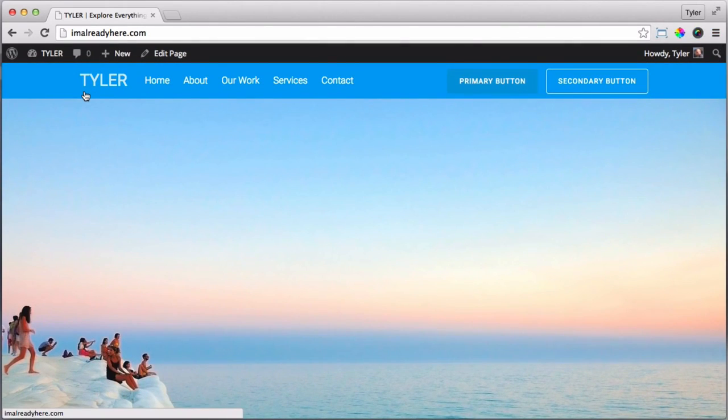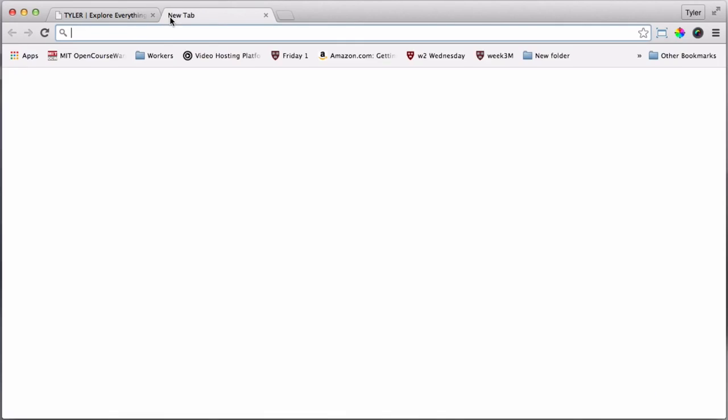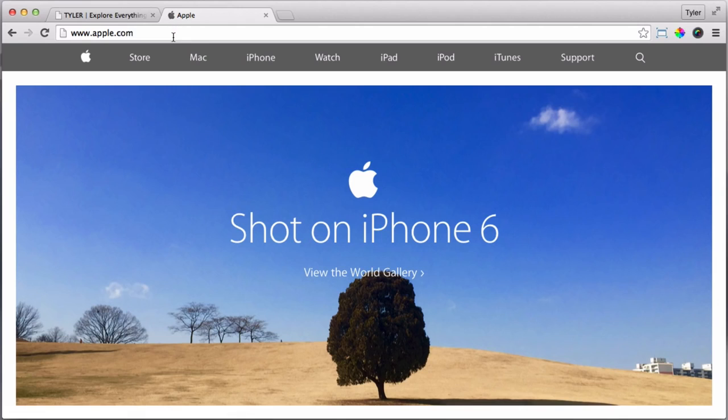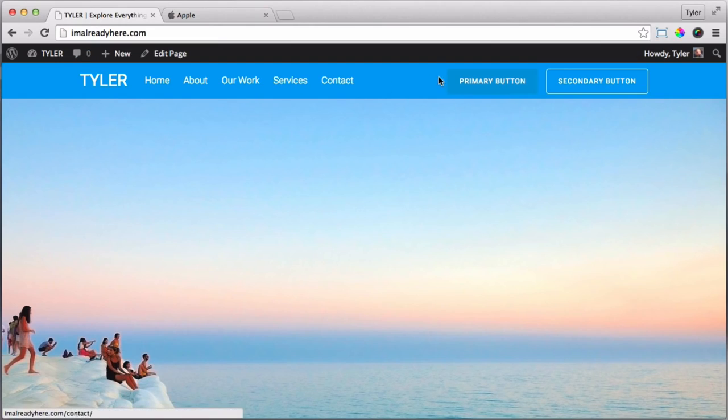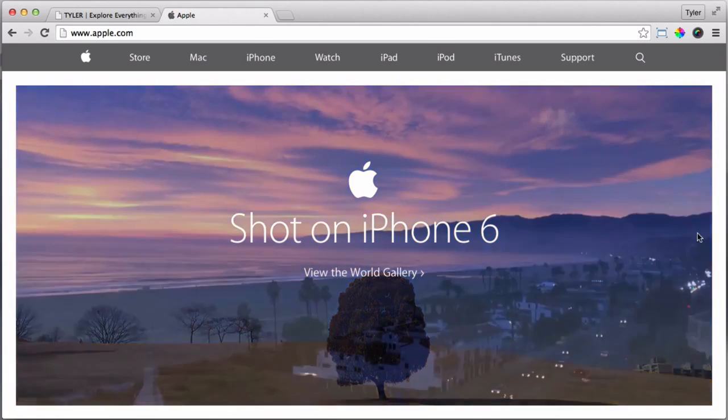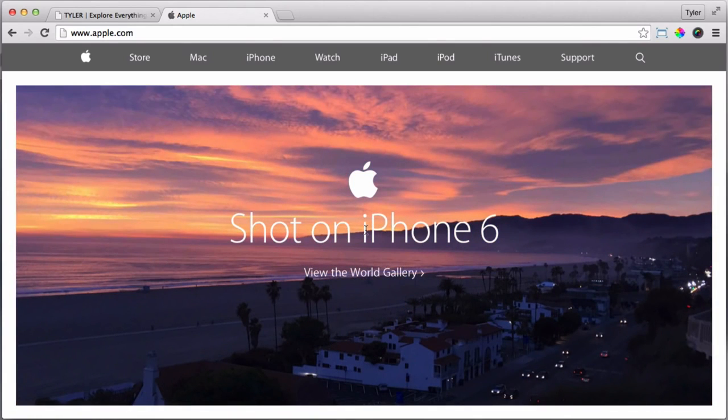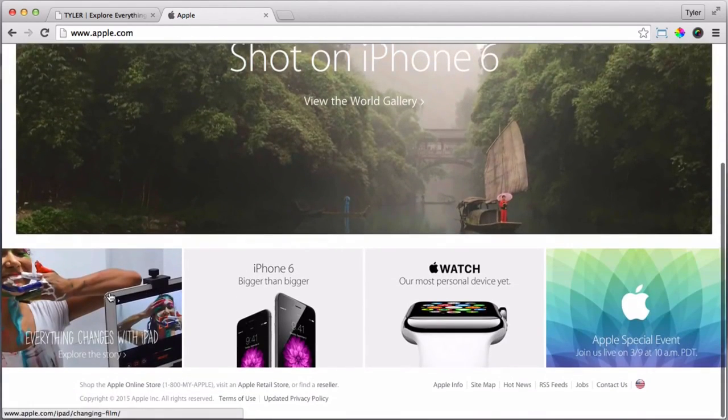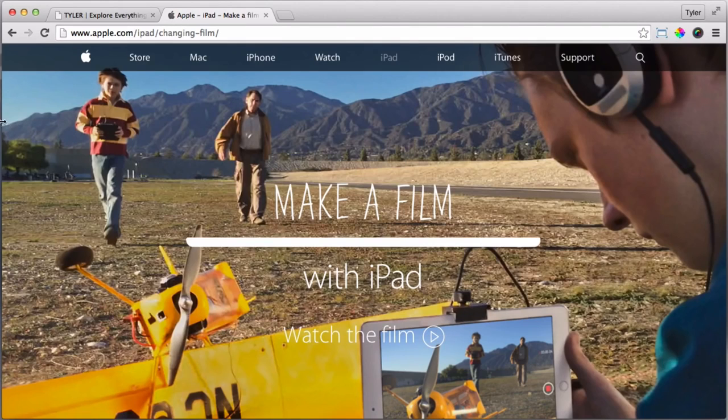So the next thing that we're going to do is put text in the middle of our image, and I can show you an example. If we go to apple.com, you can see that they have the header right here that doesn't waste any space, just like ours, and a big image that gets your attention with text in the middle. We have that image, but we don't have the text yet. And most of the time, the image goes all the way across on apple.com. We could probably go to a different page and see, yeah, that this image goes all the way across, and they have text in the middle. And this is what they've shown that gets people's attention.